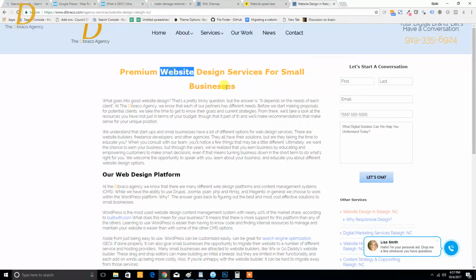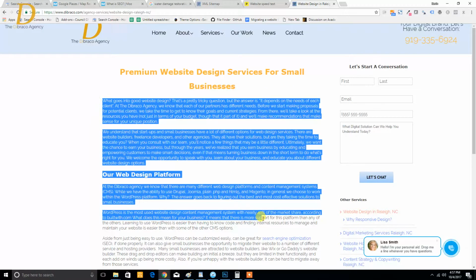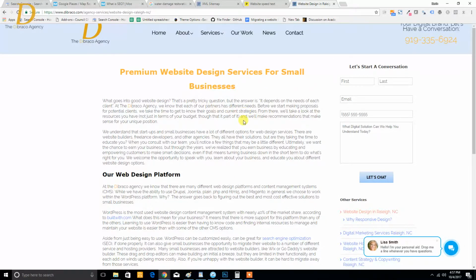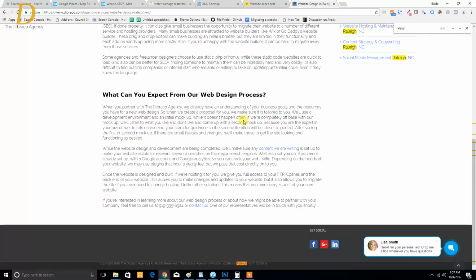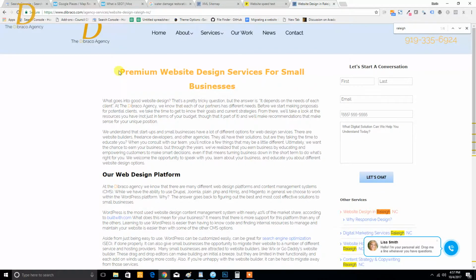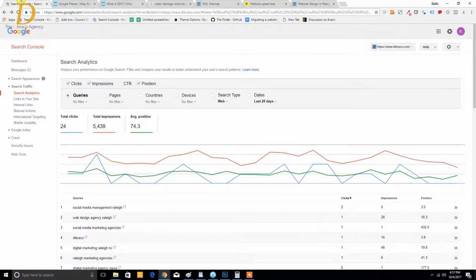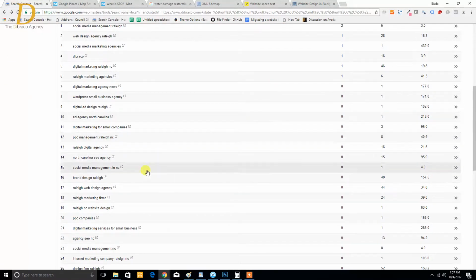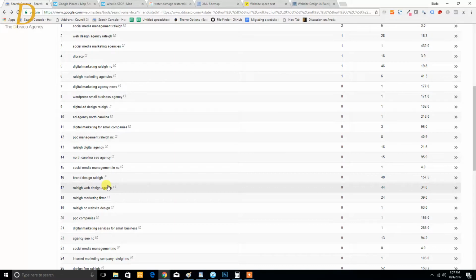So, what can I do to make this better? I've got it up in my URL, I've got website design all over here. The only mentions of Raleigh are on these pages here. There's no mention of Raleigh on this page. Why did I do that? When I was starting my company and writing this website, I didn't just want to be targeted to Raleigh, and I didn't want to build out service area pages for myself. So while I'm showing up for Raleigh, if I put Raleigh in there more, it would be better and better and better.